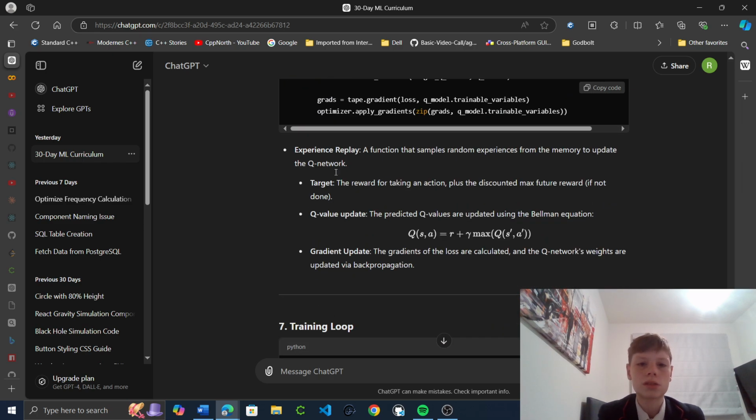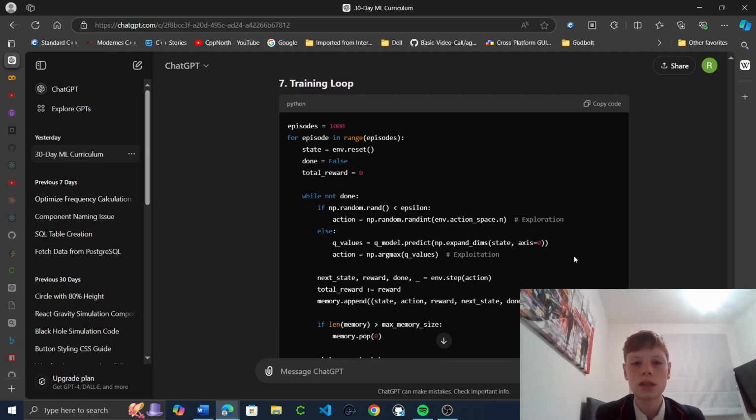So this should just target the reward for taking an action plus the discounted max future reward if not done. The predicted Q values are updated using the Bellman equation. Gradient update. The gradients of the loss are calculated and the Q network's weights are updated via backpropagation. Training loop. Okay, so we're doing 1,000 iterations and we're just going to train the model.